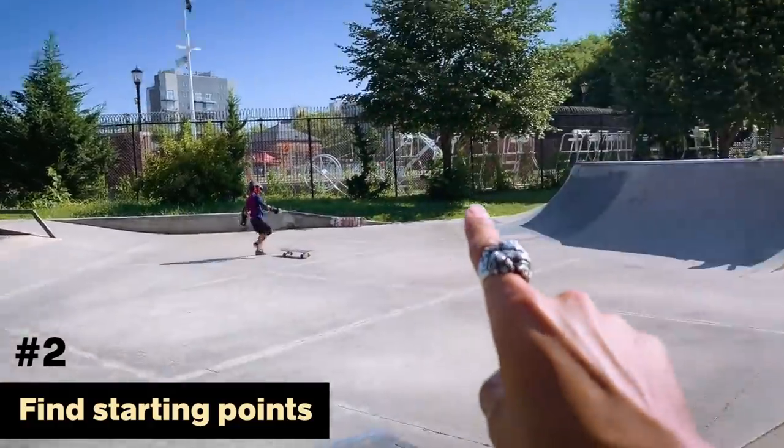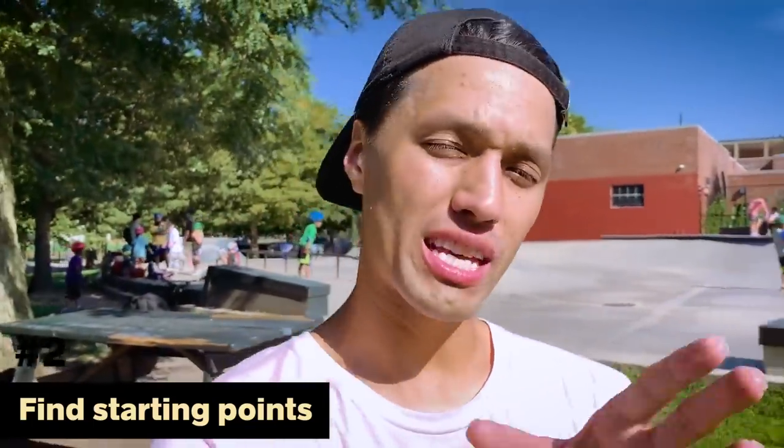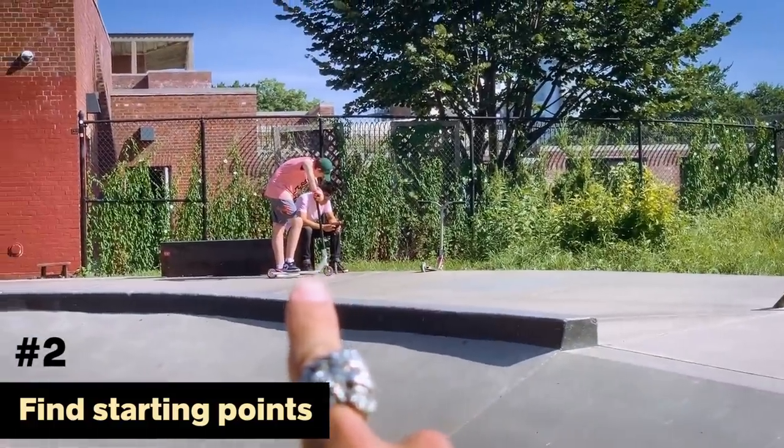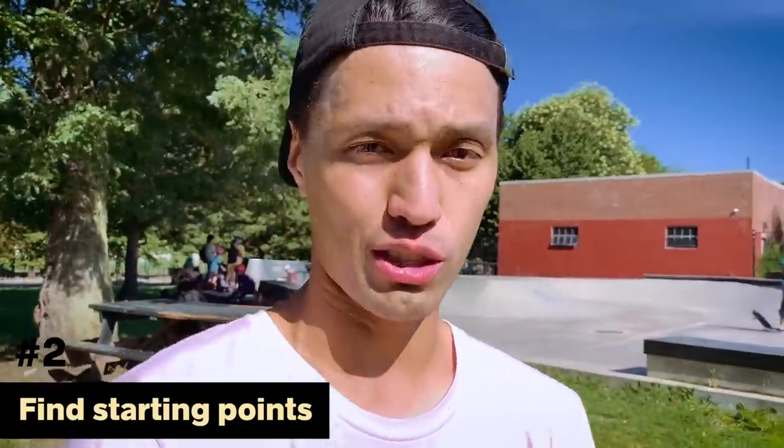Number two, there's a bit of a learning curve, but you have to try to figure out where the starting points for skate obstacles are. As in the common locations where people stand before they skate a certain obstacle, you don't wanna be in the way. But I will tell you this, the best way to avoid being in the way is not to stand directly in front of any of the obstacles at the skate park.